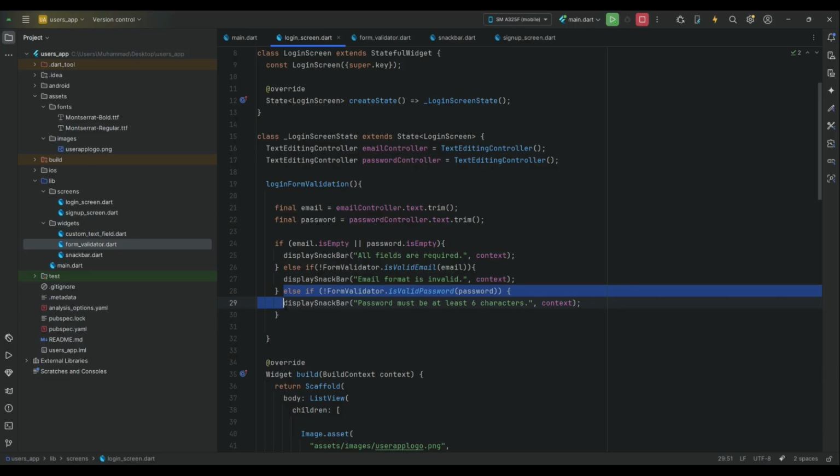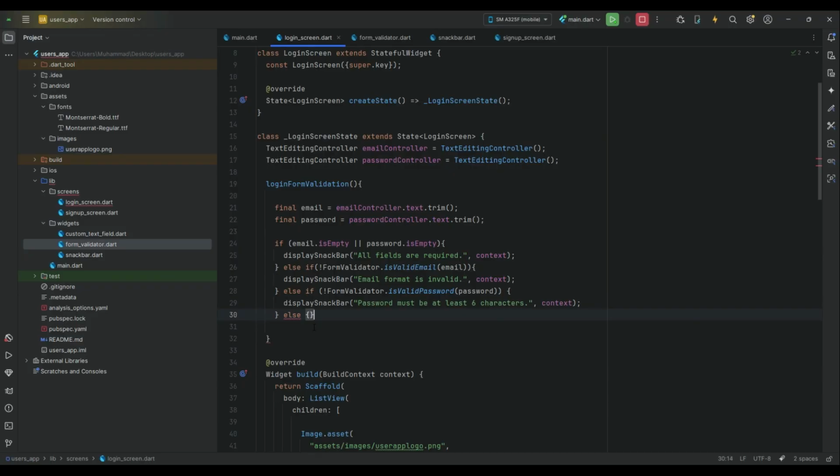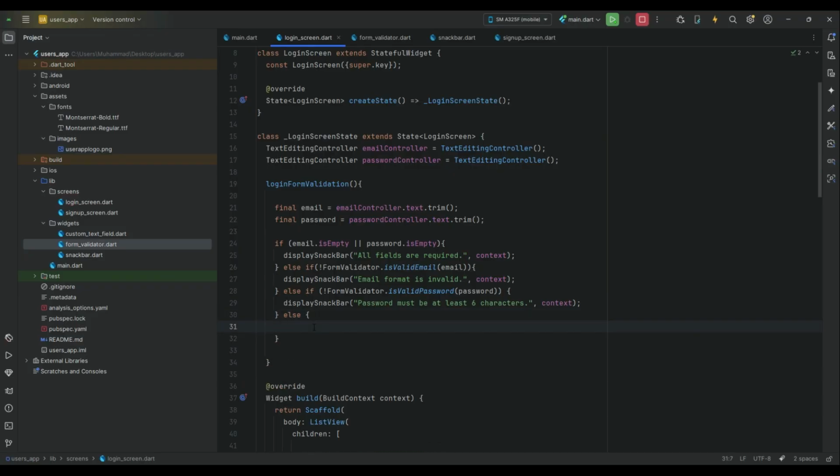Then for the password, if the password is not valid, which means it must be 6 or more characters, otherwise it will display this message. And then else, login the user.